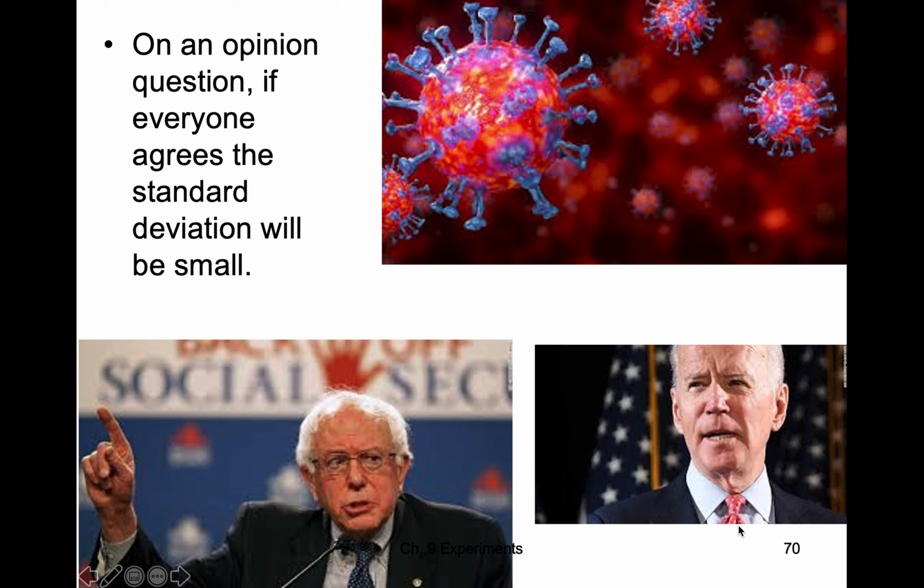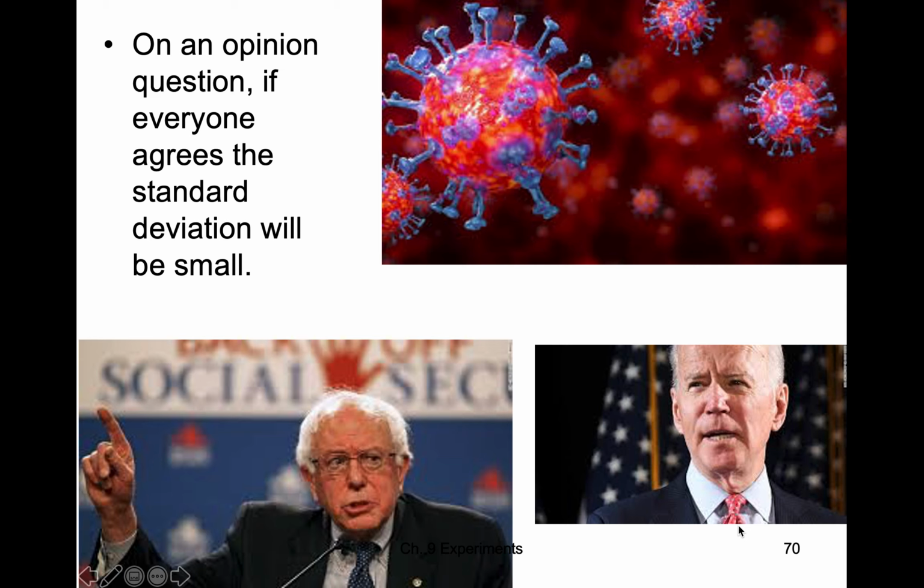But if you asked that question and it had a small standard deviation, you would know that everyone agreed. You wouldn't know until you looked at what they said, what they agreed on, but it would tell you that they agreed on it. You might ask a question like, how much do you like the coronavirus? And so you have 1 to 5, with 5 being the most. And if the standard deviation was 0, you would know that everybody agreed on it.